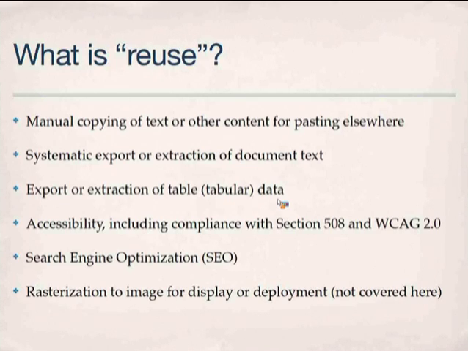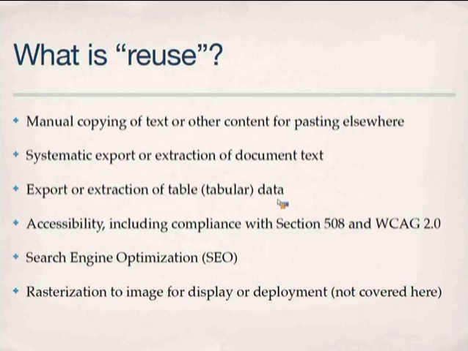In addition, other possibilities are the systematic export or extraction of content. The typical example here is where I want to convert the whole PDF file into a Word file so that I can start to edit it from zero and re-author it, perhaps produce another PDF file, or perhaps lose the PDF completely and just return it to Word. We're going to talk about how tags influence that.